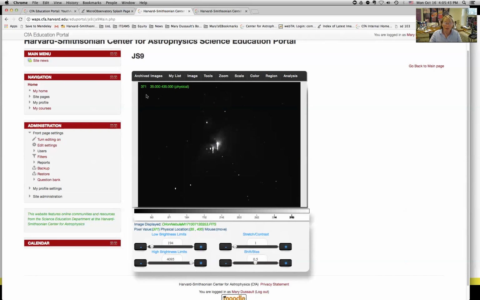So the number on the left, this pixel value, is the brightness, as someone's annotating. Excellent. Yeah, it is an indicator of the amount of light that fell on that pixel.